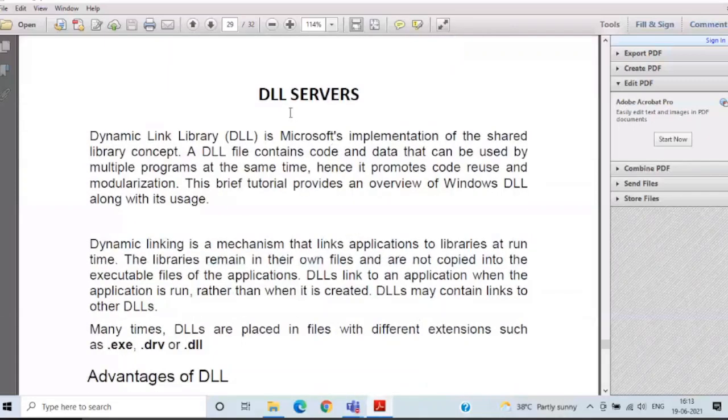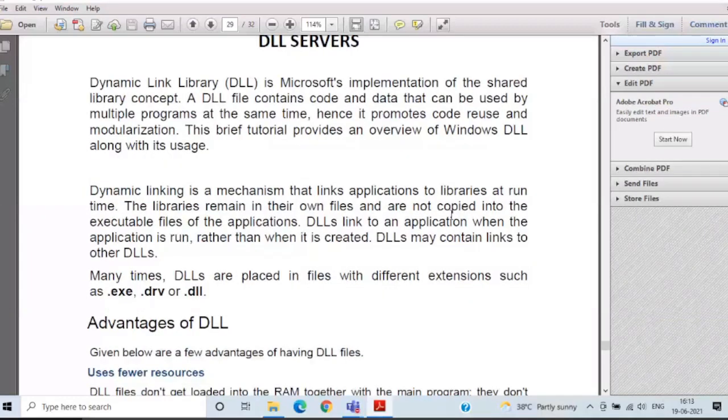This is the Dynamic Link Library. It's a Microsoft implementation of the shared library concept. A dynamic link library file contains code and data that can be used by multiple programs at the same time. A dynamic link library is nothing but a shared library concept.